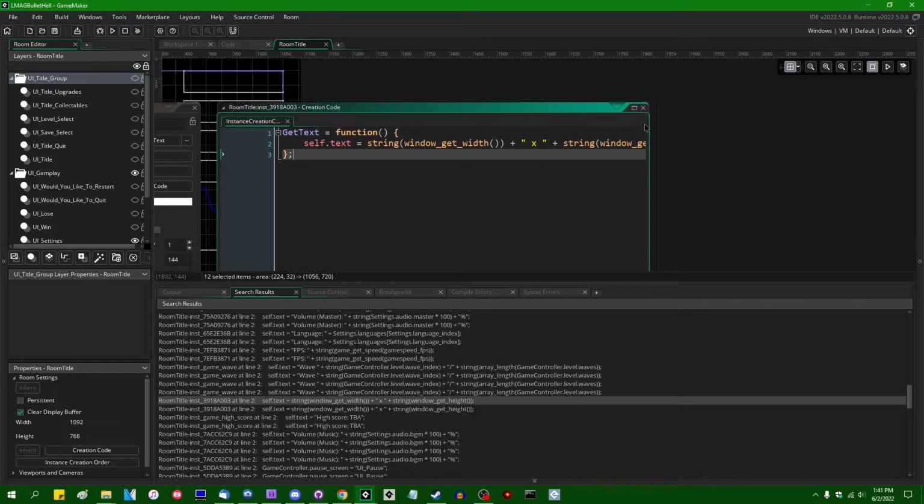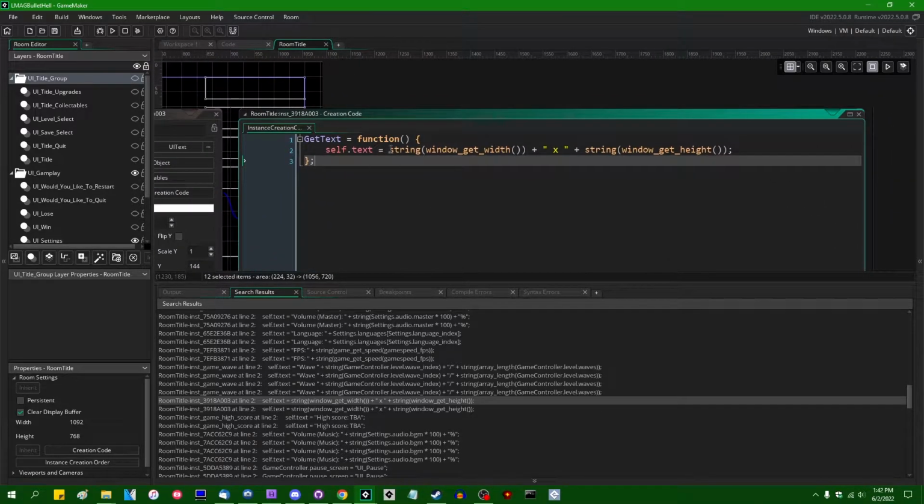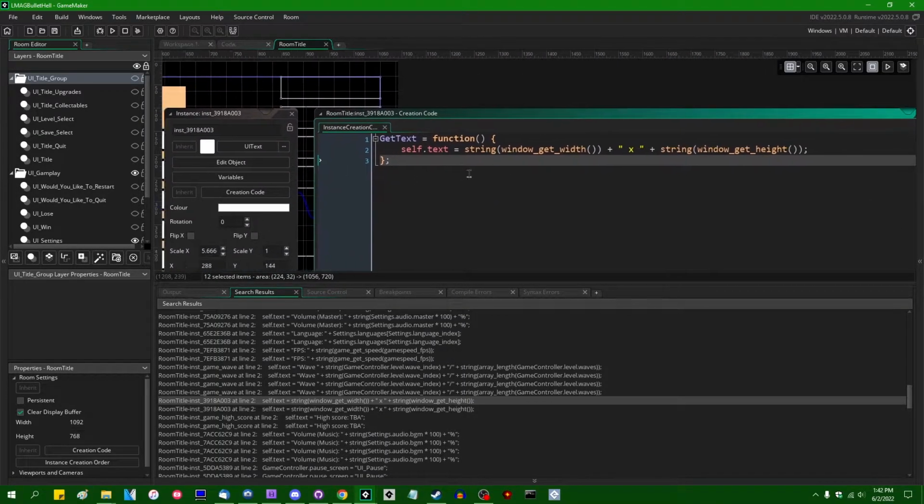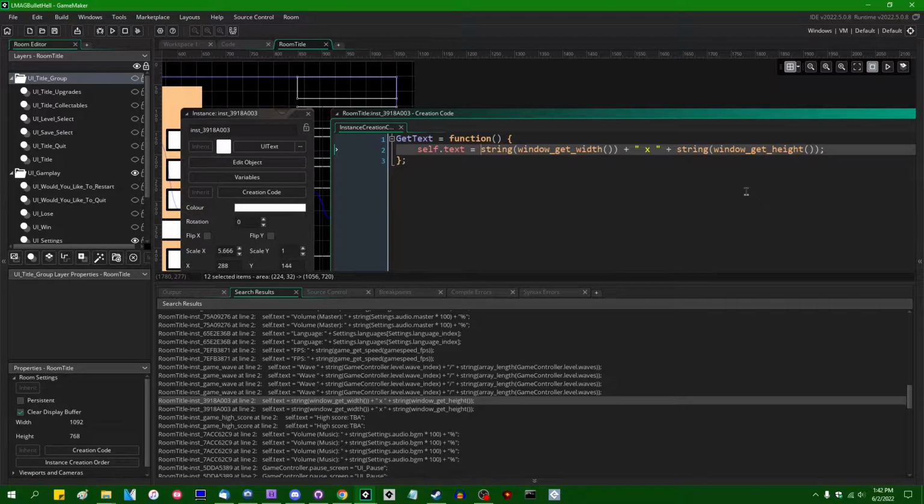Alright, here's one of interest. This is the screen dimensions, which is simply no actual text, it's just a number x another number. I am going to leave this alone. If I really wanted to, I could do something like %0 x %1 and then put this in an array.